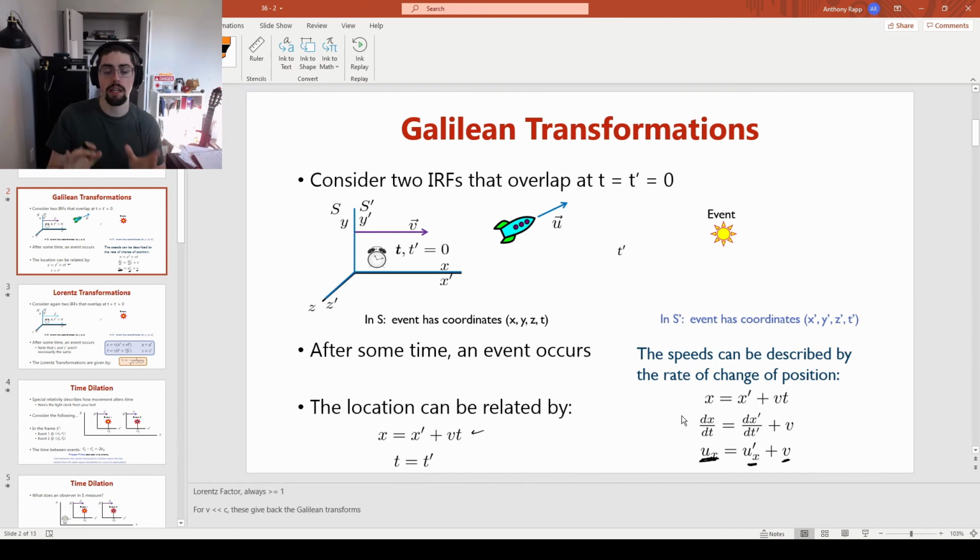How do we all agree? Even if we would measure different things, how can we all agree on the same thing? Because physics shouldn't change just because we're looking at it from a different perspective. So there was a little bit of an issue with this though, right? I brought up the fact that the Galilean transformations work very, very well, and they did for a very long time, until you start to go really, really fast.